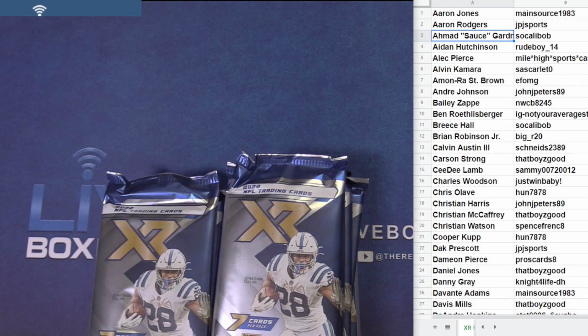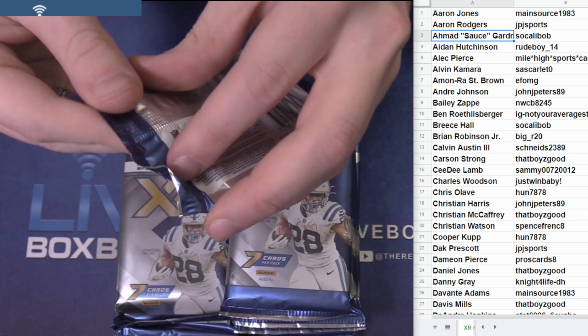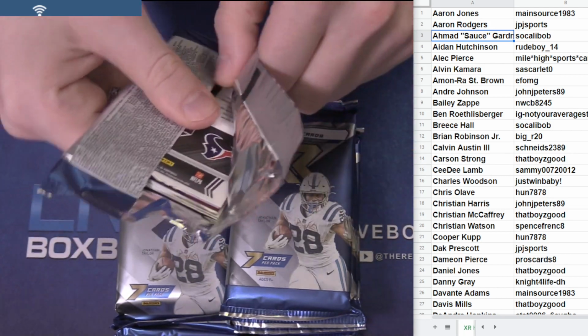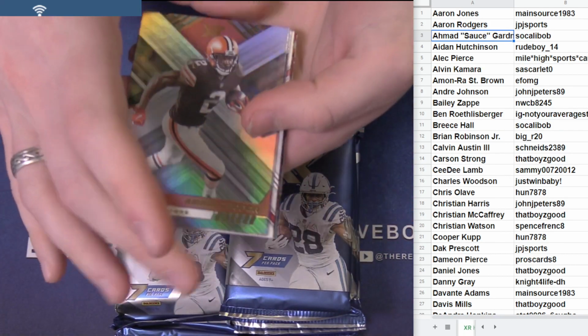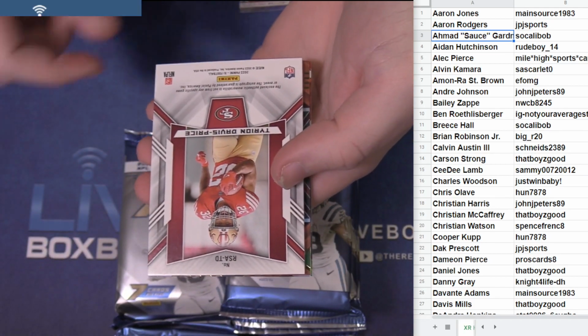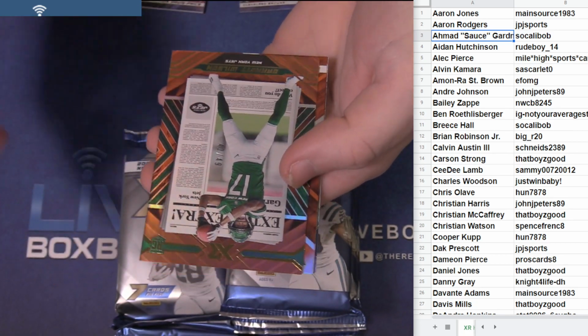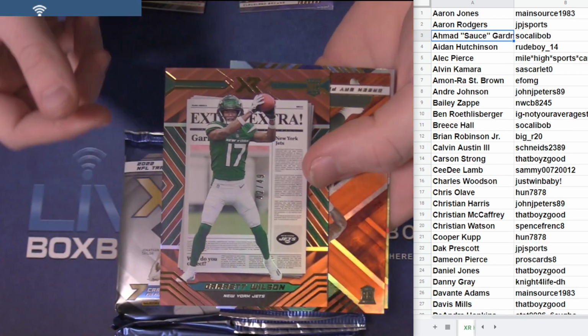All right, let's get it. Somebody's on the CD Lamb spot for this. Yo, guys, good luck. Mark Cooper, Dalvin Davis, Price got the jersey auto, 149. It's Garrett Wilson to 49, extra rook.